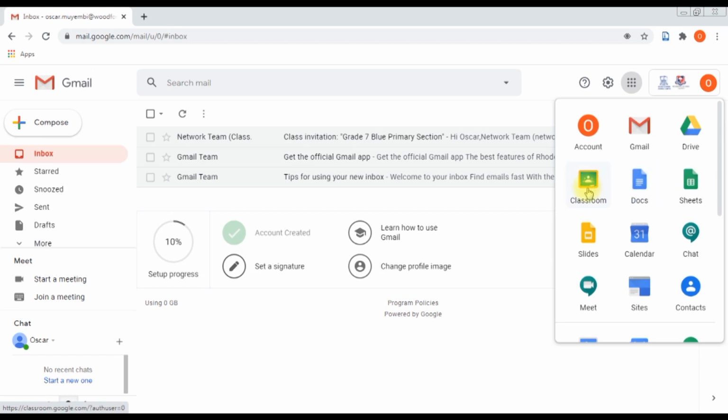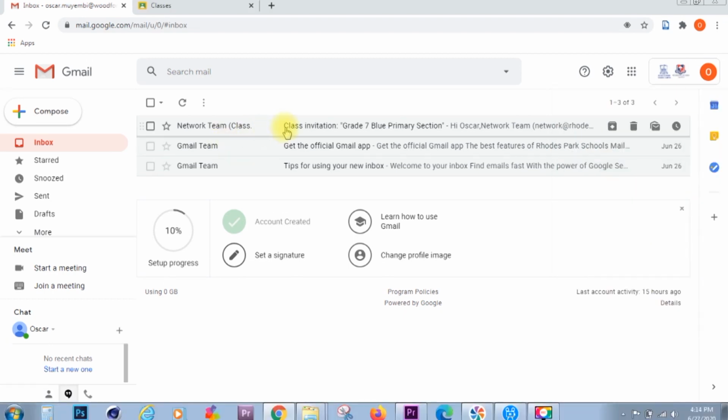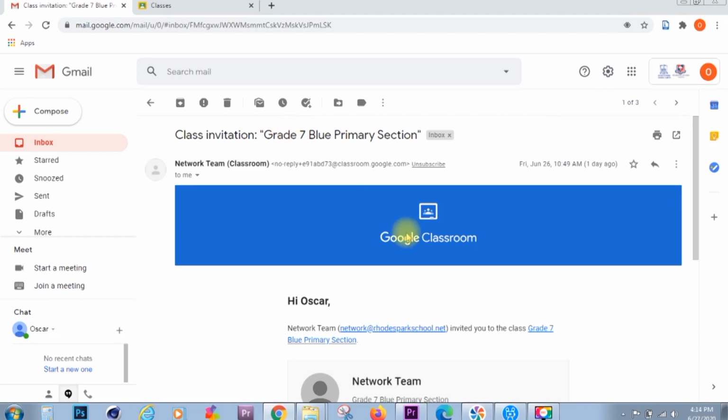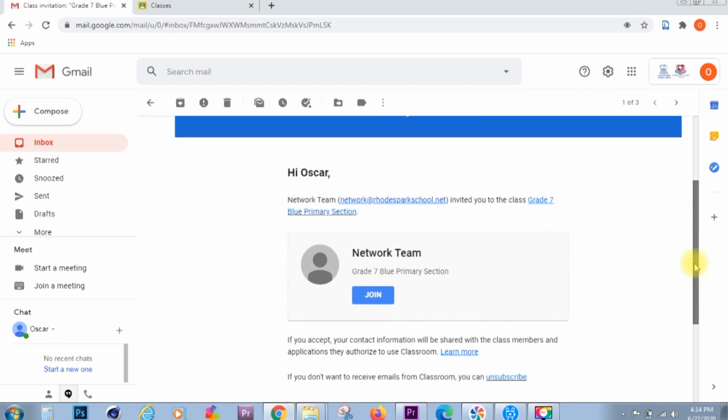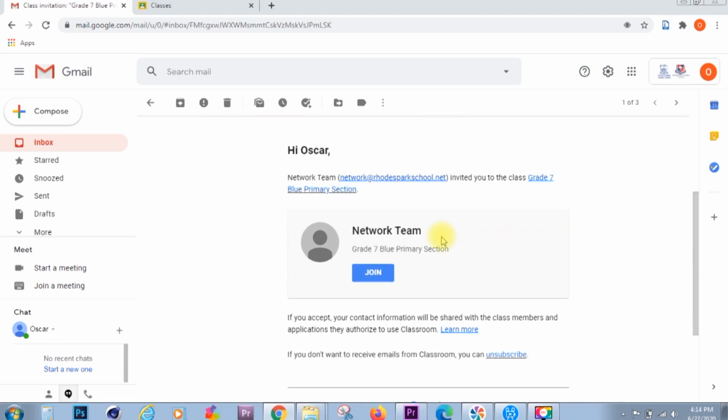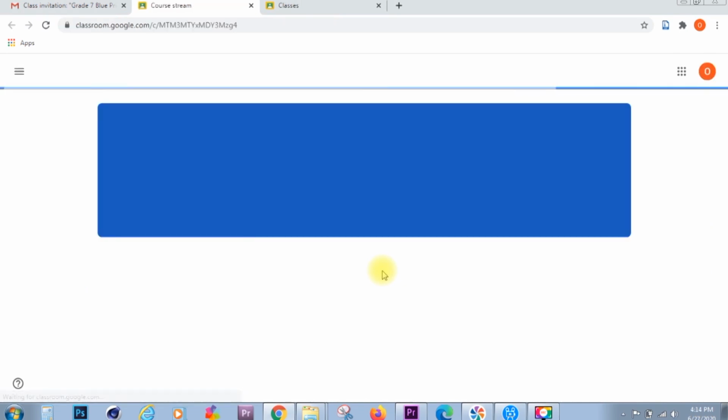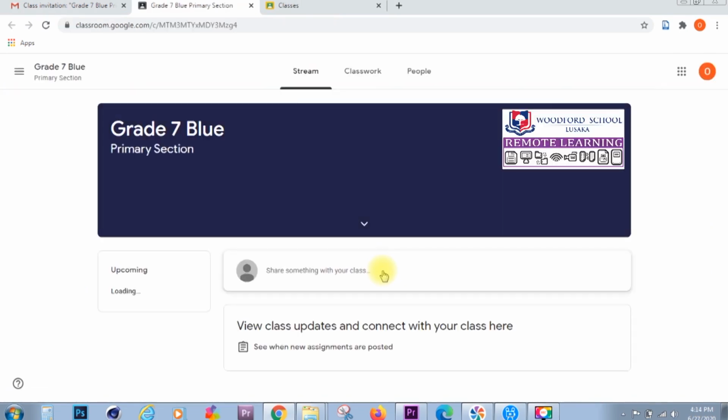To join a classroom and accept class invitations, click on the Google Classroom icon. Join your Google Classrooms. If your child has already been invited to a class by their teacher or has already joined a class, they will see it. Simply click on the Join button to enter the class. When they join a class, they will see the following tabs along the top row.